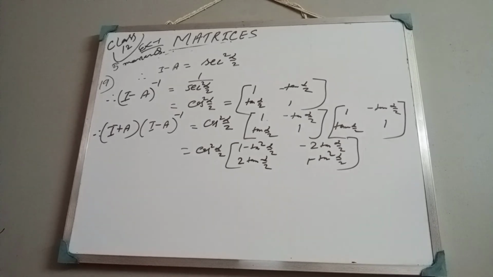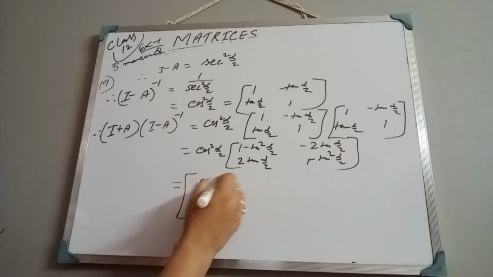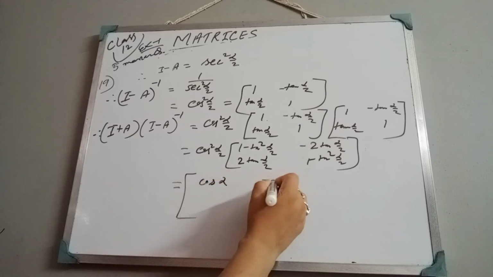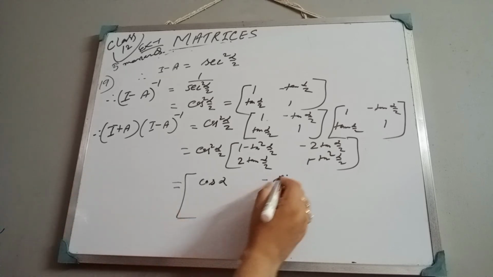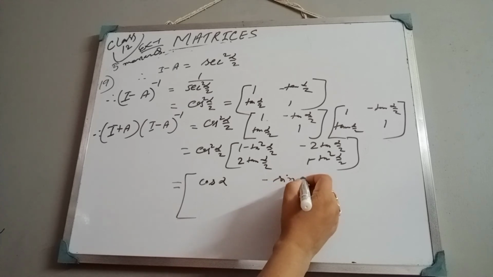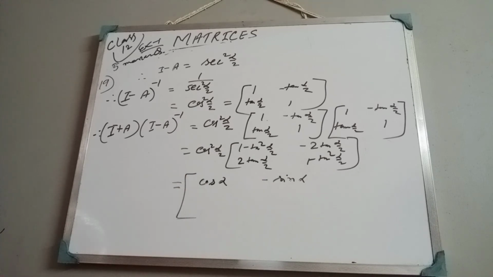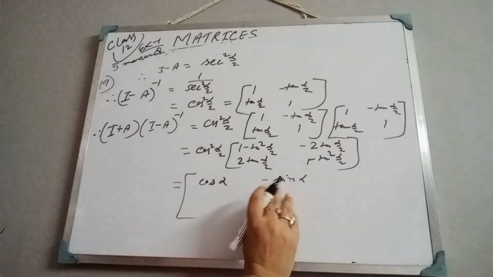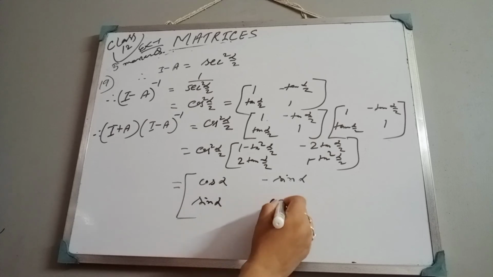So we can write, the calculation part is left: 1 minus tan square alpha by 2. Just do this calculation. What we will get here is cos alpha. Here we will get minus 2 tan alpha by 2, so 2 sin alpha by 2 by cos alpha by 2 into cos square alpha by 2. One cos alpha by 2 will be cancelled, and we will get minus 2 sine alpha by 2 cos alpha by 2, that means sine 2 alpha by 2, that is only sine alpha. So it is coming minus sine alpha. Now next is sine alpha, the same calculation. Here also cos alpha.